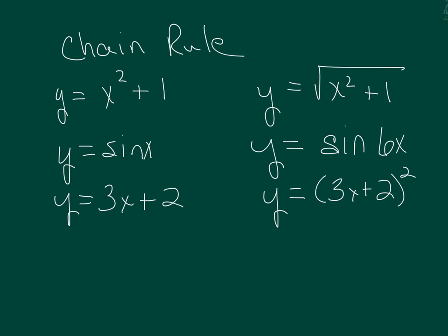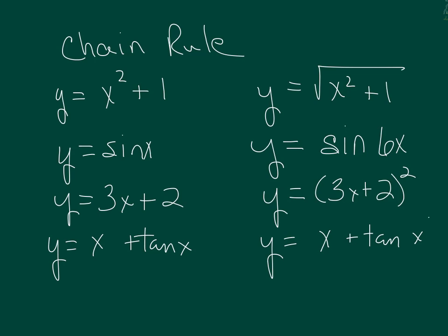And then again, we could find the derivative of x plus the tangent of x, but the chain rule would be required to find the derivative of (x plus the tangent of x) squared. Now notice, only the x is squared. It's not the tangent of x squared, but we would need the chain rule for that as well. So let's just look for a few minutes on how we might decompose a function before we talk about how to use the chain rule.